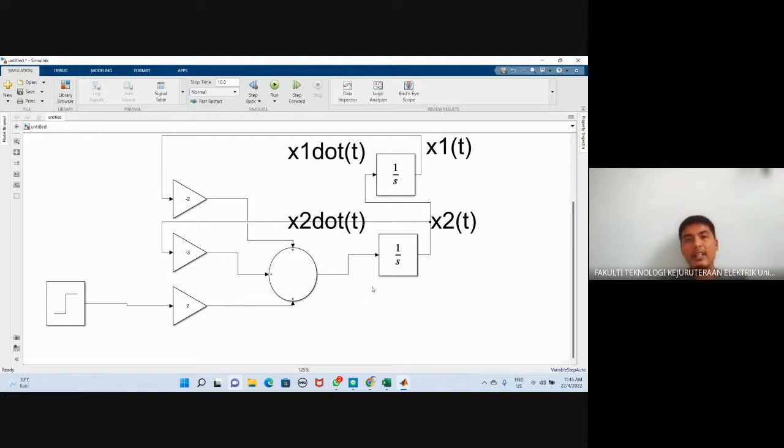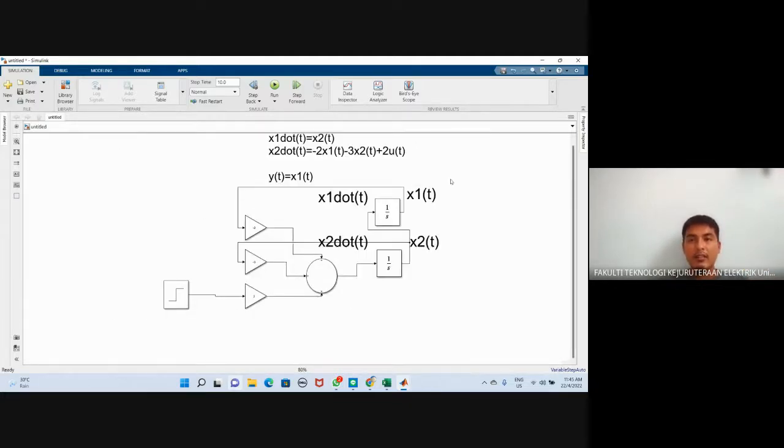Now we check the equation again. Is it correct or not? x1 dot t equals x2(t) regarding our state space equation. So now x1 dot t equals x2(t). Correct. Done. x2 dot t equals negative 2x1(t) minus 3x2(t) plus 2u(t).